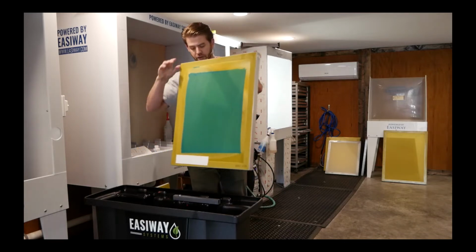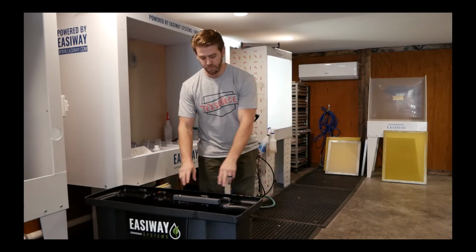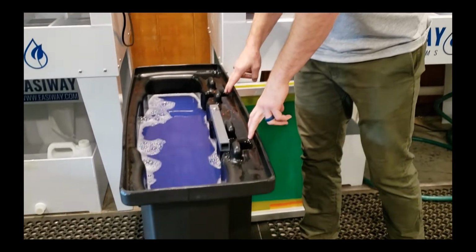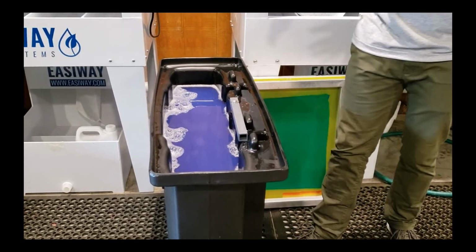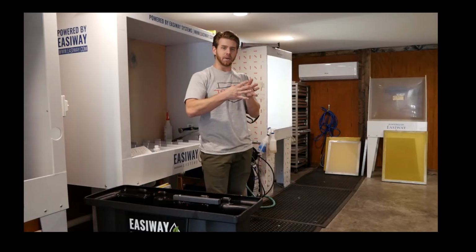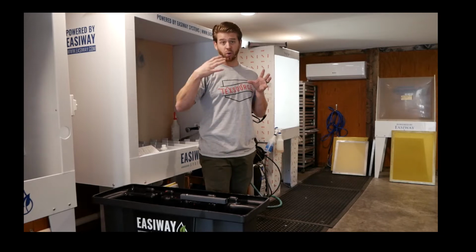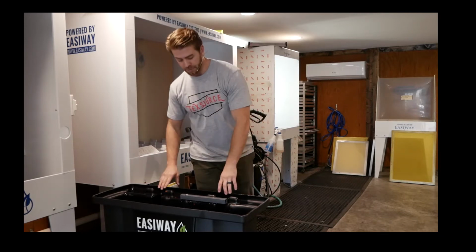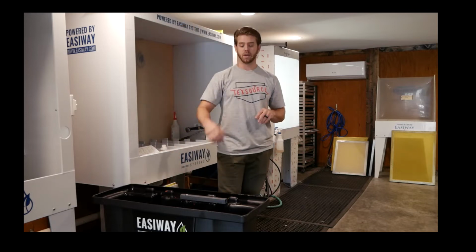Another great feature of this dip tank is the rib design. So it has 2 notches in the dip tank, which allows the chemical to flow a little bit differently instead of just all in the middle, because some dip tanks will expand and explode into the middle and won't keep their design. This dip tank with the 2 notches in the middle will keep its design and hold its posture the whole time.